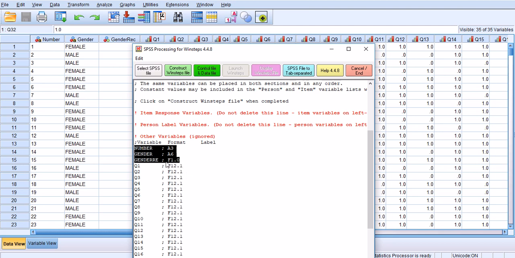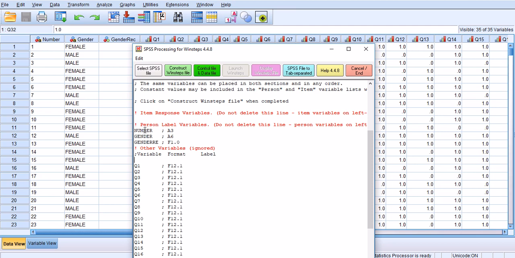So what I need to do is to either copy and paste or drag and drop these rows under these two rows. So I would like to start with person level variables. I have already highlighted them, and just drag and drop or copy and paste. It doesn't really matter. If you drag and drop, it's like cut and paste. So you cut it from here and you paste it there.